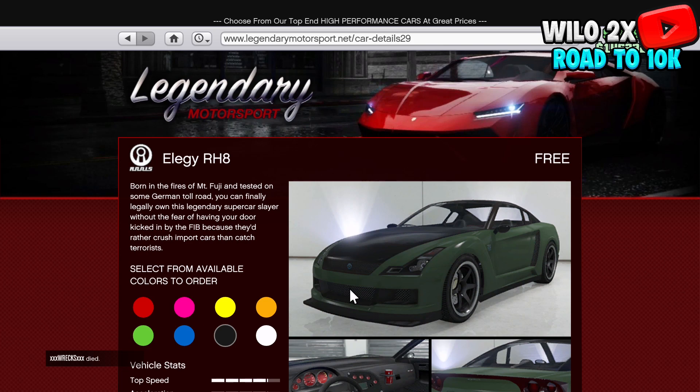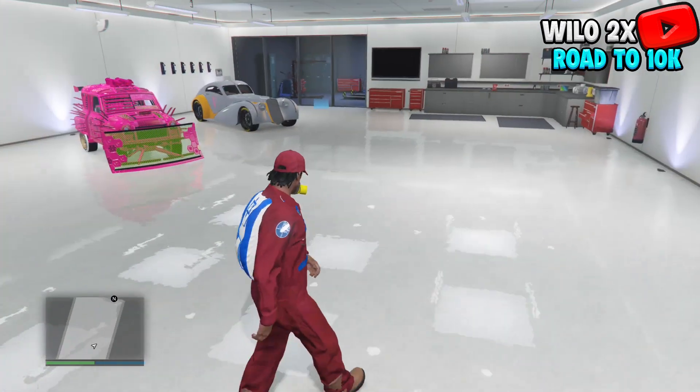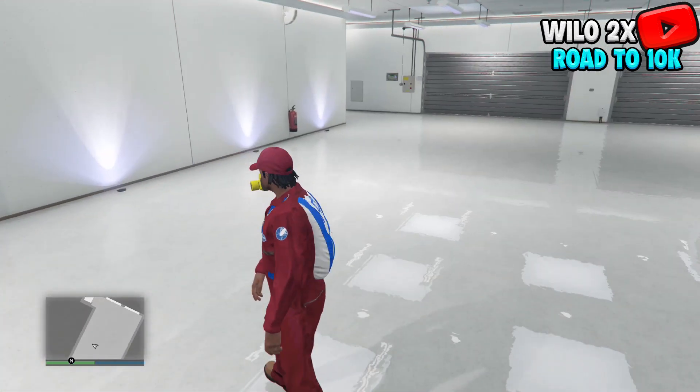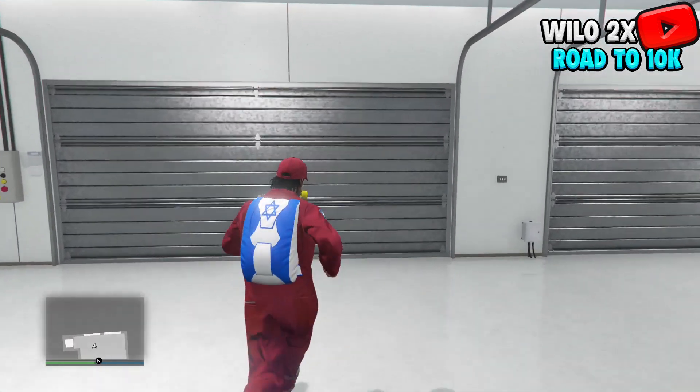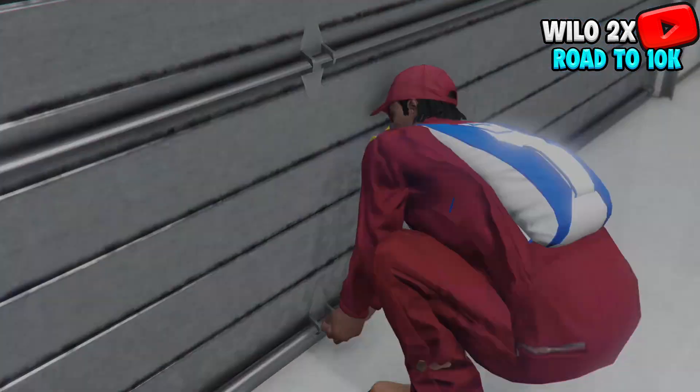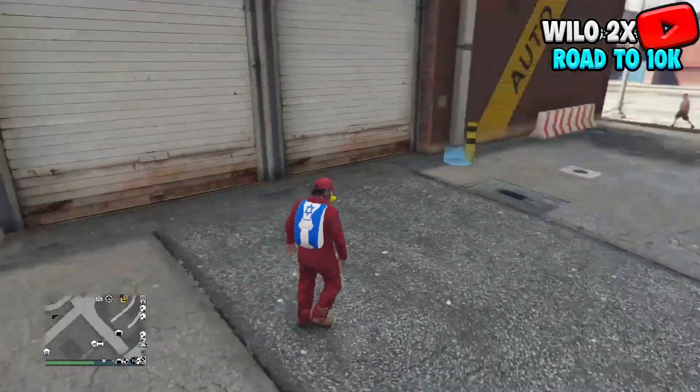To get the LG Retro Custom, whip out your phone, go to the internet, go to Legendary Motorsport, click 'show bar price,' and find the free LG right there. It might be free for everybody — buy it 9 or 10 times and put it in the garage. Once all the LGs are in the garage, pull one LG out at a time, walk back in the garage, pull another one out, and repeat. The reason you do this is because the LG is not modded and not a dirty dupe, so the iFRAP will recognize it and open back up. That was the first method — if you don't want to buy all those LGs, keep watching for the easier second method.